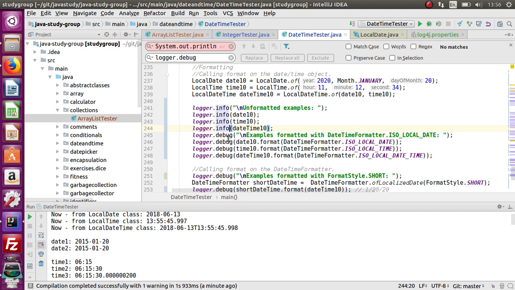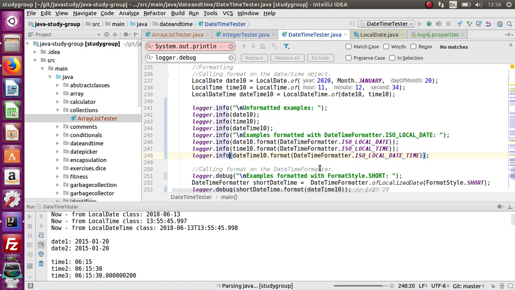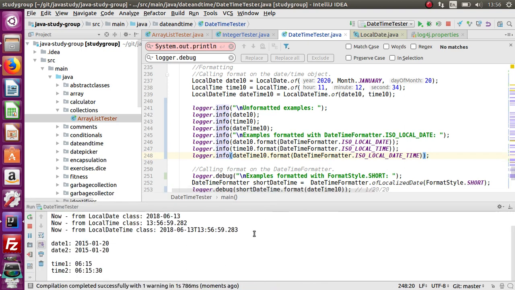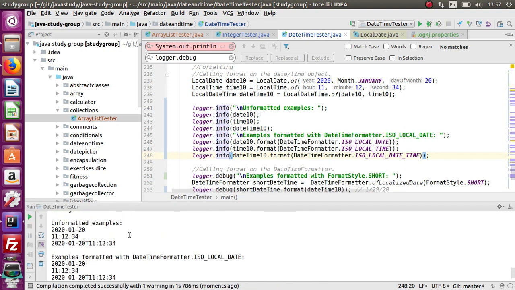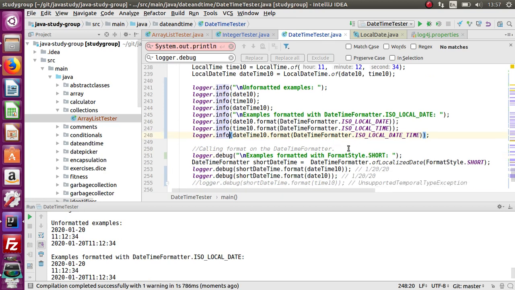And what you'll find with those is that they'll be basically exactly the same as if you do nothing, because if you do nothing, it'll use that by default. So let's print those out. We should get two repetitive looking sets. These three look exactly like those three, because we have passed in a date formatter, but it's the default one for our locale anyway, so it's not going to make any difference.